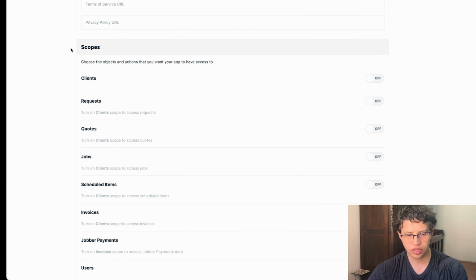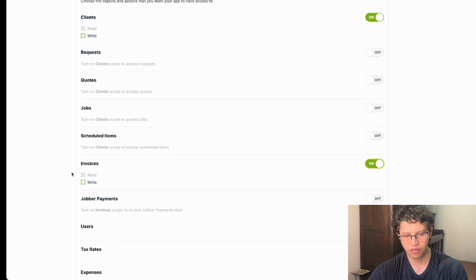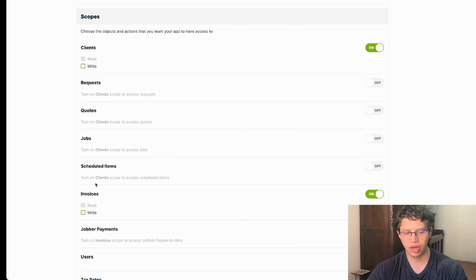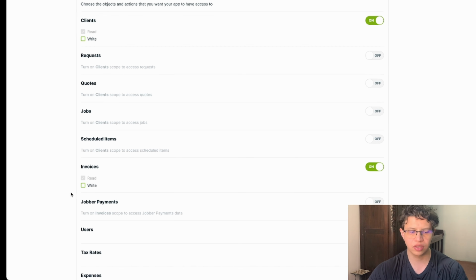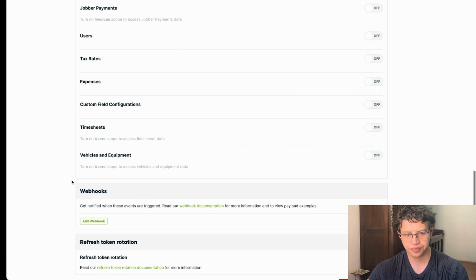And then this scope section is also important, right? So what do you want to get? In this case, I want to get the data for invoices. For those who are not familiar with how this usually works, for scopes, you select read when you only want to read data. If you want to write data, meaning that you want to write to Jobber, maybe you are getting data from somewhere, a Google Sheet or whatever, and then you want to send that data to Jobber, that means you are writing data. In that case, you select write, but in this case, I'm just reading data, so read, right?